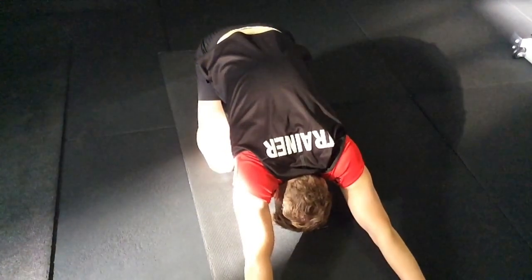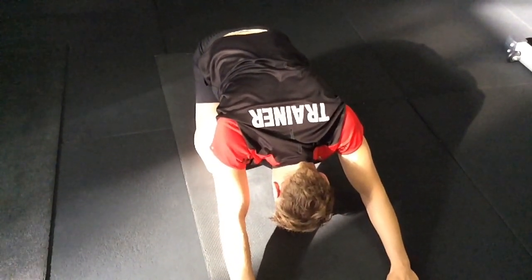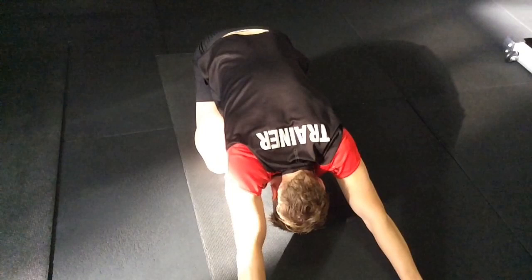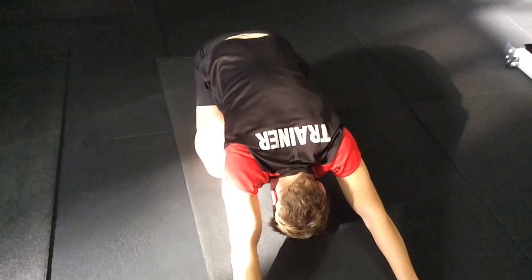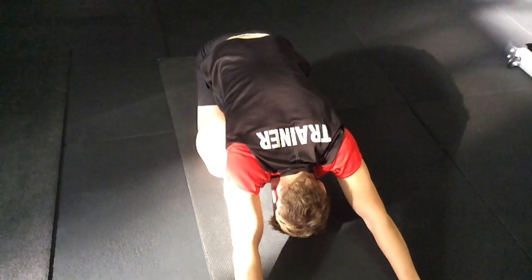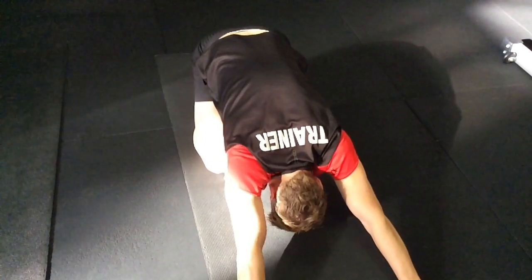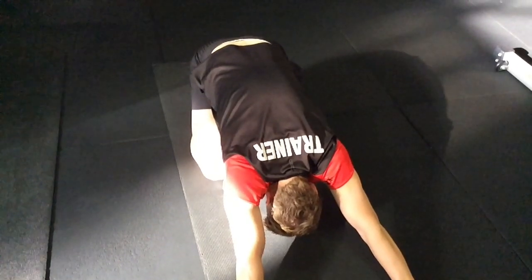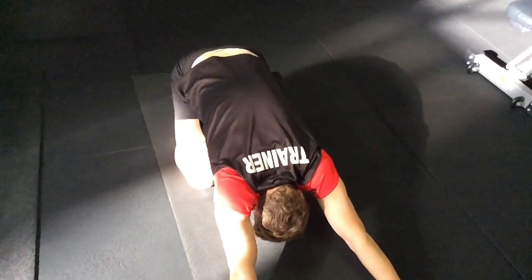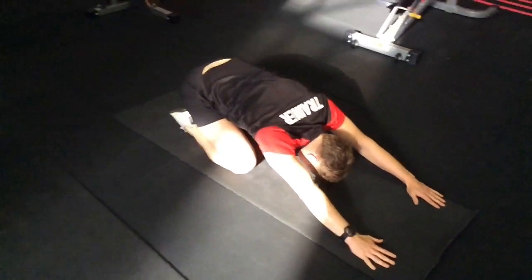Most importantly, you've also got to identify the one habit causing the problem. Dylan's showing us a poor position on this stretch — that depression of the scapula, where the person is doing this and unable to get into the position where the shoulders need to shrug right up. We really need that last bit. That's very important for the health of the shoulder and scapula to learn how to move correctly. So that's my first exercise — learning scapula placement.